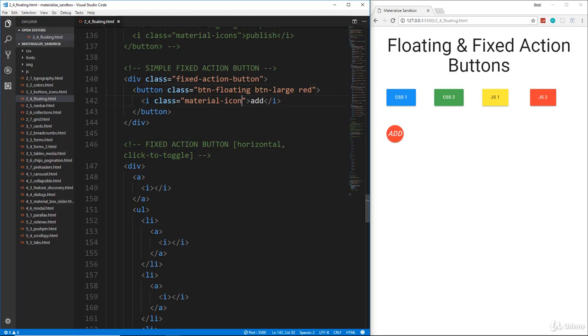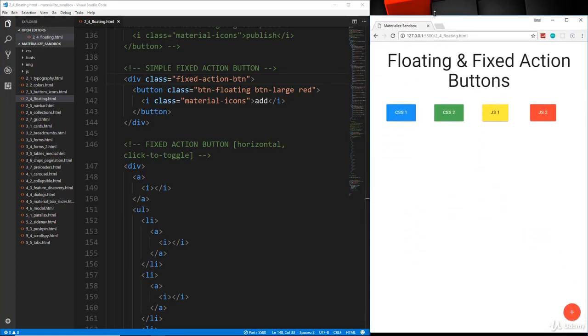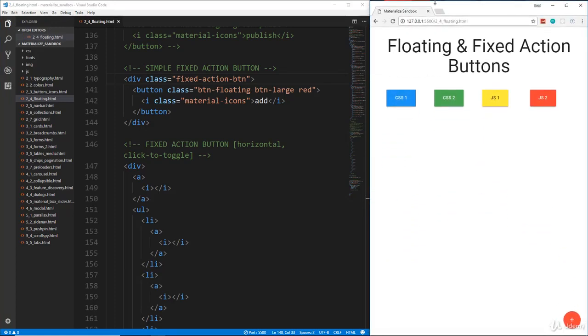Should be material-icons. So we have the button. Now it's not fixed. That's because it shouldn't be button, the word, it should be btn. So fixed-action-btn, and now you can see that it's in place down here, and even if I were to make this smaller, it's just going to stay there. It's absolute basically.